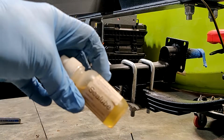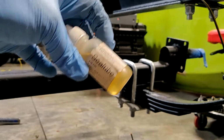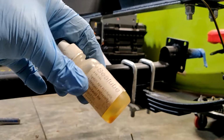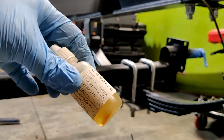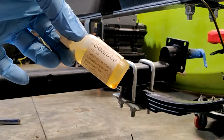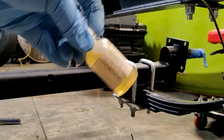For my sailboat, it's called Sea Lube. It's meant to keep two metals from seizing together in the ocean when dissimilar metals kind of become one metal. And what I'm figuring is if it's good enough for the middle of the ocean on a sailboat under high stress, this just sitting out, not being used, it's probably going to work pretty well. So those threads are going to get wet with this, and it's going to run down into the nuts, and hopefully it won't take a week and a half to get it apart ever again.